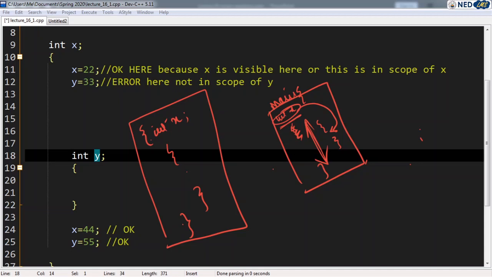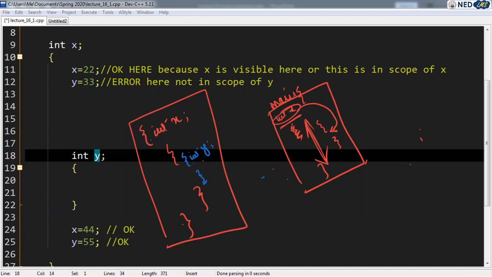Now if I declare another curly bracket over here, and declare a variable integer y over here, this y is only visible from this point onwards all the way to this curly bracket only. Let's pick another color.